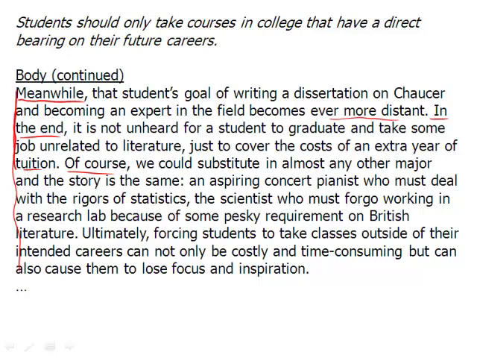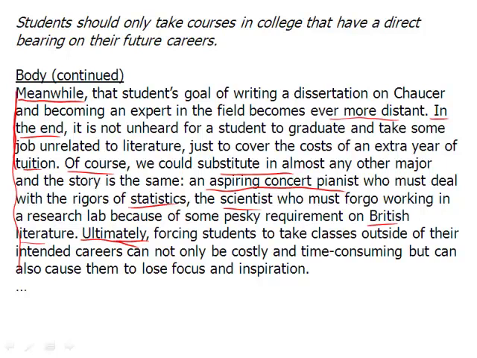Of course, we could substitute here almost any other major and the story is the same. So I give more specifics. Anything here from concert pianist struggling with statistics, to scientist who, oh look, has to take a British literature requirement. I'm giving, again, specifics, and I'm making it not just a British literature student, but all majors. Therefore, again, I'm making this persuasive. And then finally, I have a nice concluding sentence.